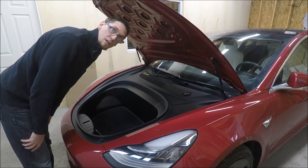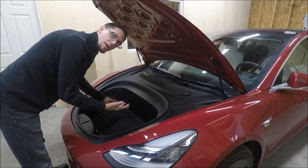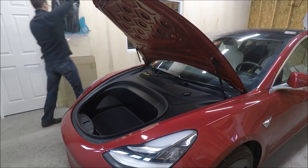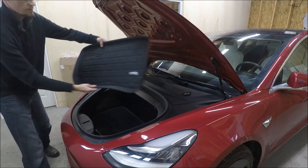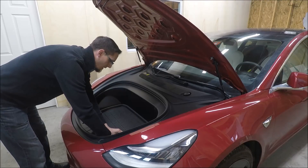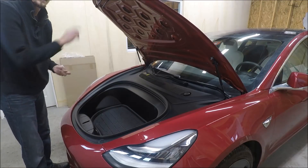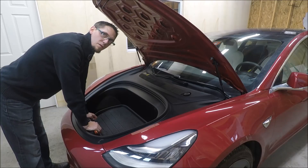Since the hood is open, let's go ahead and put in our new Maxpider mat. I am going to leave the old mat in here just to give it something to secure itself to a little bit better. The bottom of the Maxpider mat has a nice grippy material, and it's not going to grip real well to the plastic tub here. So we're going to leave the mat in place so it can grip real well to it. Here's our new Maxpider frunk mat — let's go ahead and drop that right in. Anything from Maxpider fits like a glove. Now we've got Maxpider mats on the inside of the car and out here too. Now we just need to order the trunk one, or the rear, and we'll be fully outfitted with Maxpider mats.